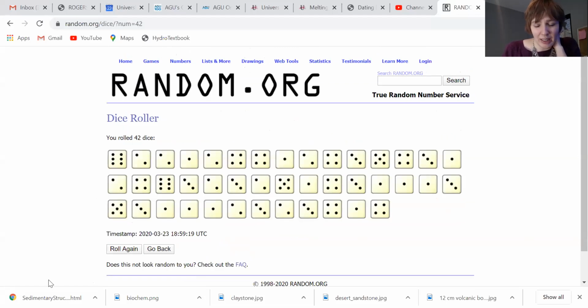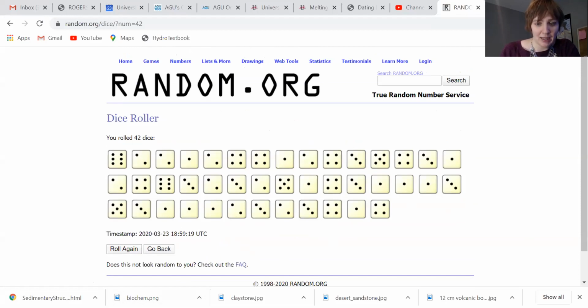Now we again count the number of ones. All the ones represent Studentium, and we will take them out of our sample. 1, 2, 3, 4, 5, 6, 7, 8, 9, 10, 11. Wow, okay.